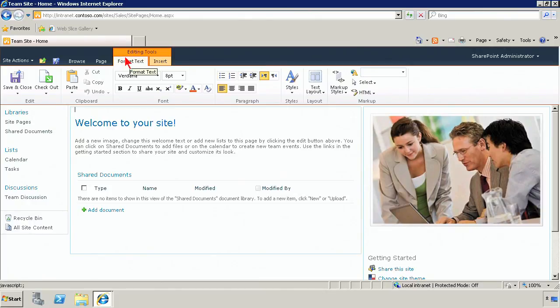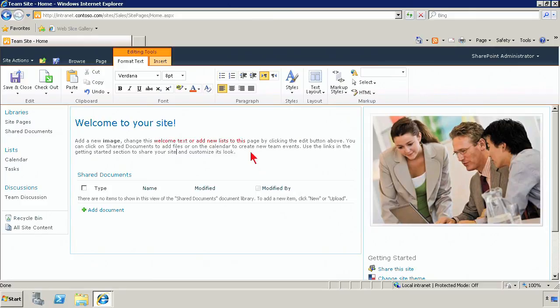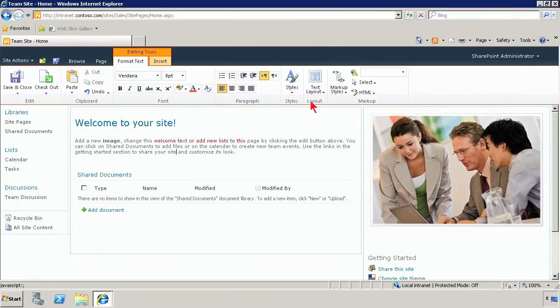And notice that in our tabbed ribbon interface here, we now have our editing tools. Included in the editing tools are things like being able to cut and paste. We've got the ability to use some basic formatting. So I've bolded that word. Perhaps I want to make these words a different color. We'll make them red so they stand out a little bit. We're doing some basic formatting, changing the fonts. It looks just like a Word document, right?